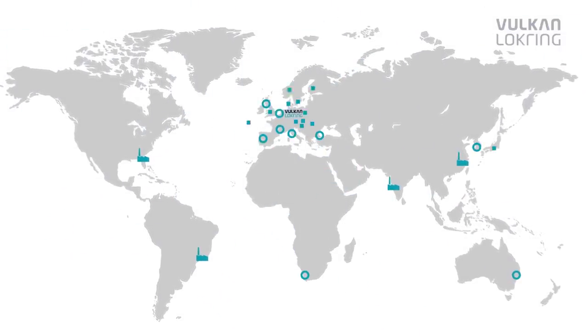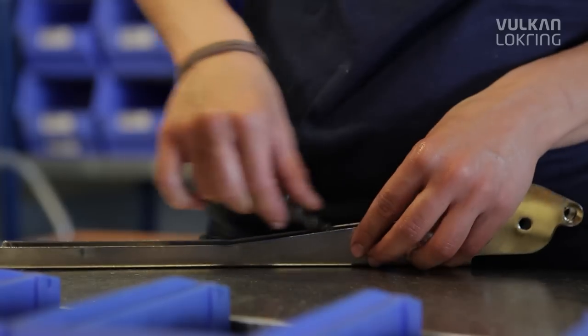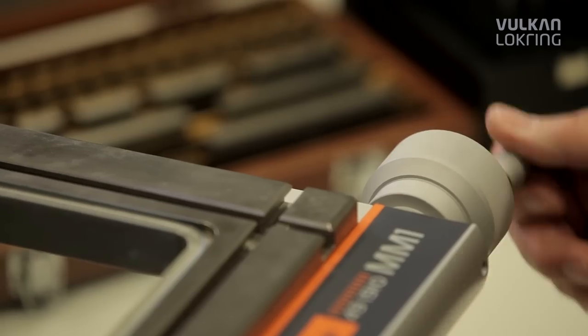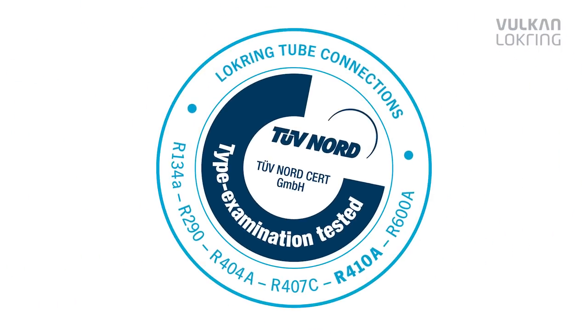5 production sites and more than 30 subsidiary companies and sales representatives ensure intelligent solutions, top quality, and optimum service. Thousands of service technicians of domestic appliances already put their trust in the reliable LOKRING technology.